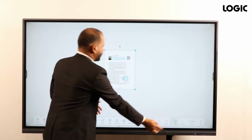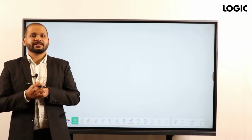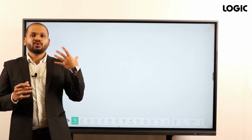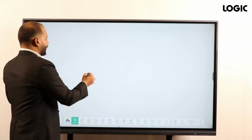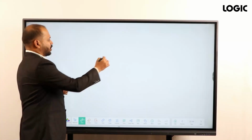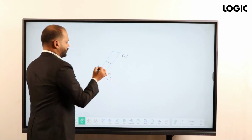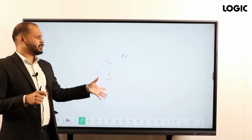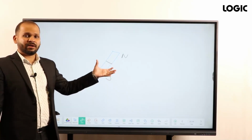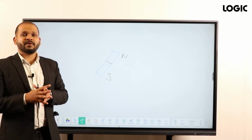Okay, so now let's add one more thing. At the end of the session, students might ask some doubts or some questions, and you might think they are very important doubts that all the students should know about. For example, let's say: why do magnets always position themselves to the north and south? If this is a magnet, this will always be north and this will always be south. Whenever we hang a magnet, it always gets positioned to north and south. Why is that so? Students might come to the board and answer this, whoever might know, or the teacher might answer this, and we need to record this because this is very important.